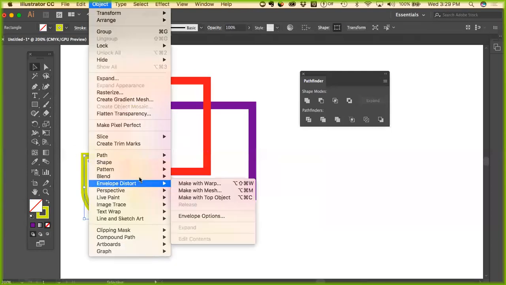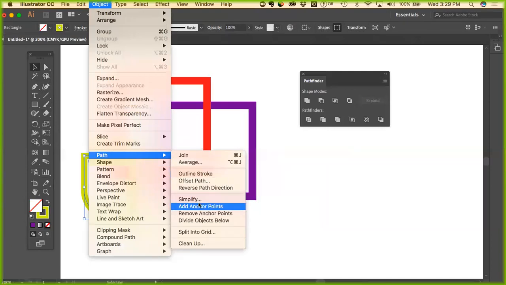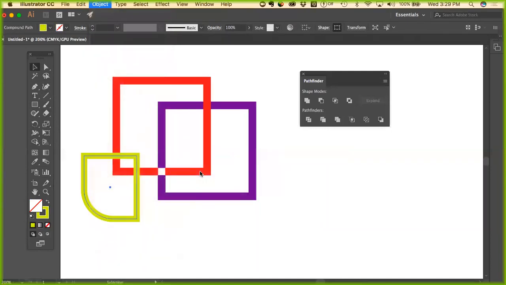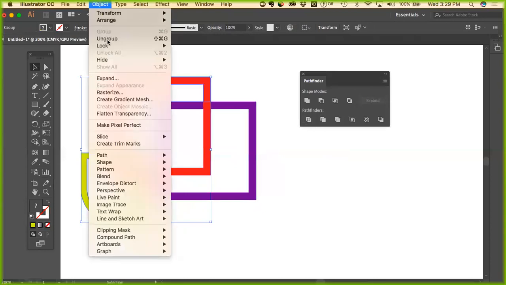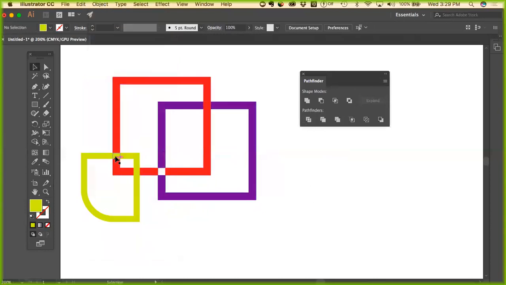Again, remember Object, Path, Outline, Stroke, and then you want to select the 2 and do Divide, and then Object, Ungroup, and then get the little spot where it's an overlap, and just put it to the color of the thing that surrounds it.